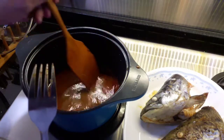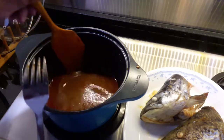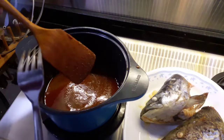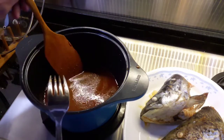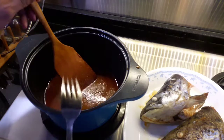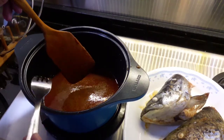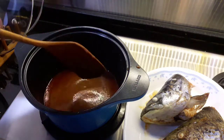You will see that the sauce is quite wet, because I added water earlier on, and it's only 10 minutes, not a lot of time to simmer. However, we don't want to force it to become extremely thick, because when the lady's fingers go in, they will release a lot of goo, and the goo will thicken this quite a bit.